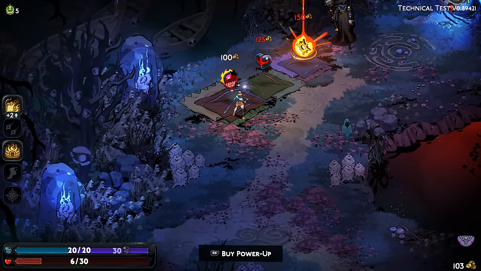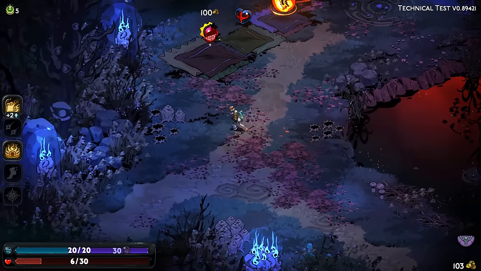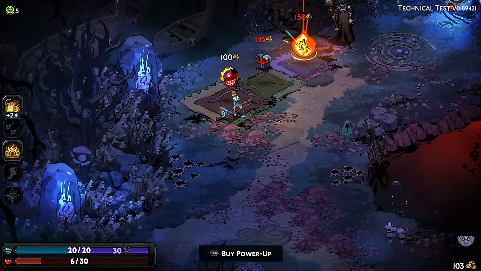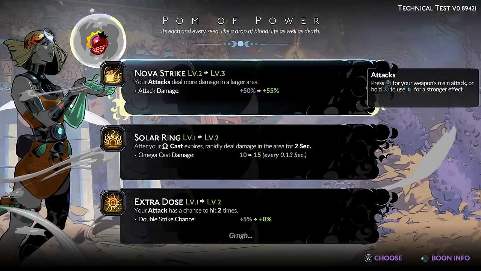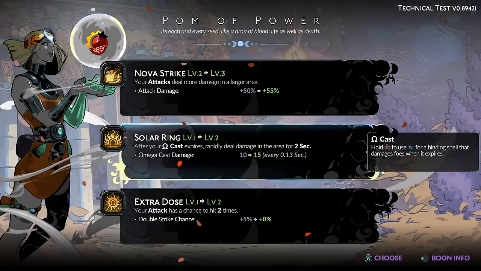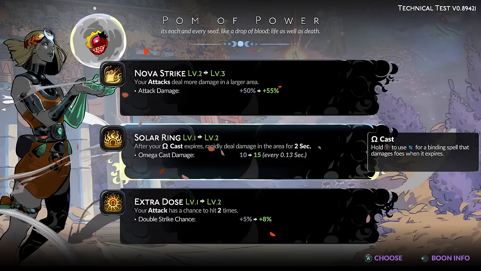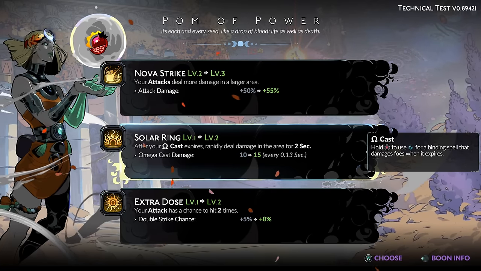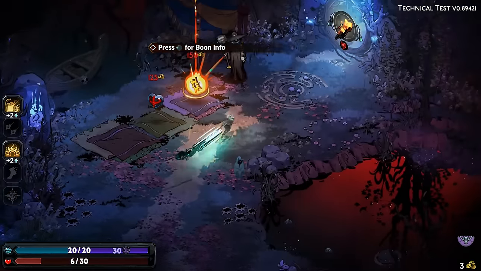Alright, let's... anything can smash? Pots. Okay, nothing in the pots. Nothing in the pots, okay. Let's just go with this. More damage. Double strike. Omega cast. Maybe I should be using my cast more. Deals damage in the air for 2 seconds. Okay, let's try this then. Felt that for sure.